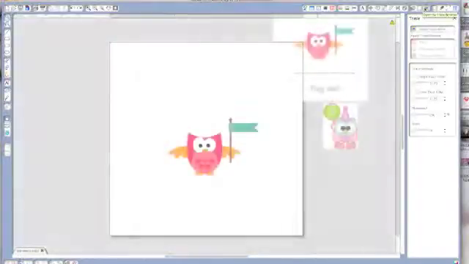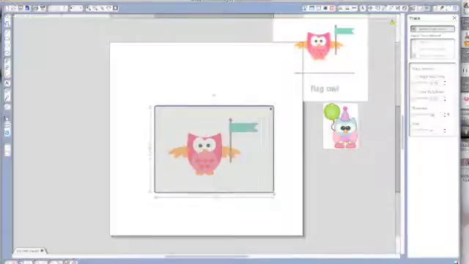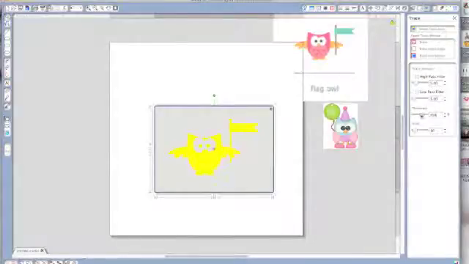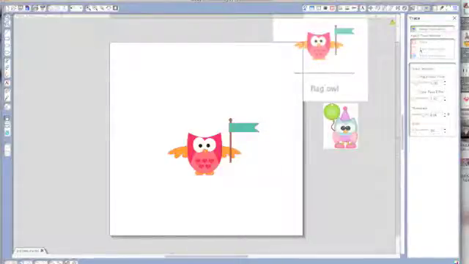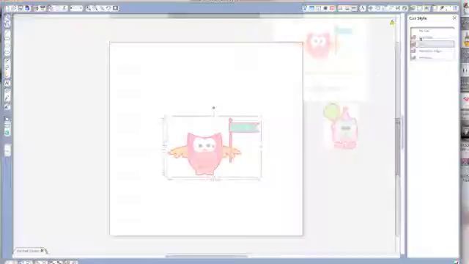Now there's other ways to do this, but I think the easiest way would be to select trace area. So we are going to go up to the trace window, select trace area, and draw a box around him. Now let's turn off the high pass filter, turn up the threshold, trace outer edge. Now let's go to our cut lines. And you see, it's not going to cut the insides. So we're going to select that line, cut edge.